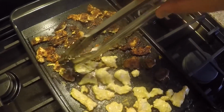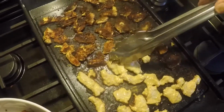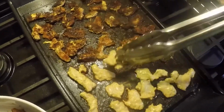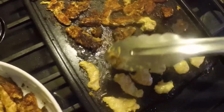Now, while we were on break, and by break I mean Darius ran to the liquor store because it's Juneteenth, and we're celebrating Juneteenth. So we need to have our vodka. But he ran to the liquor store, and I started grilling the chicken.